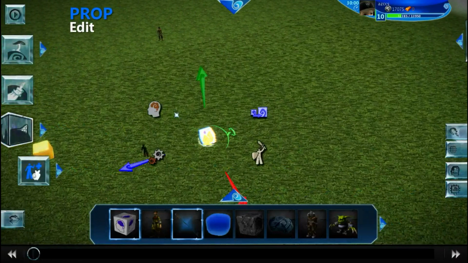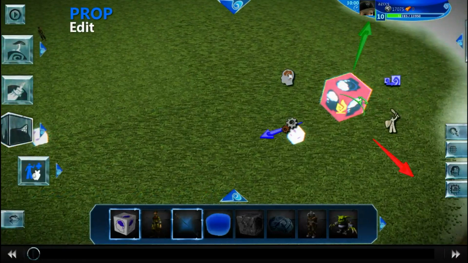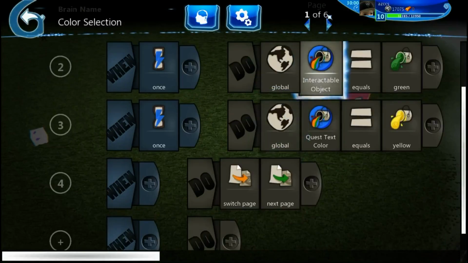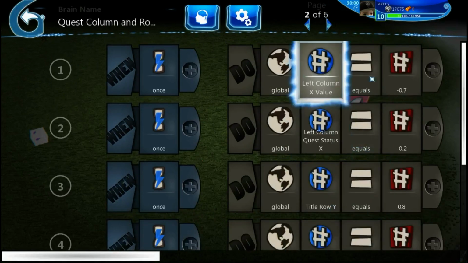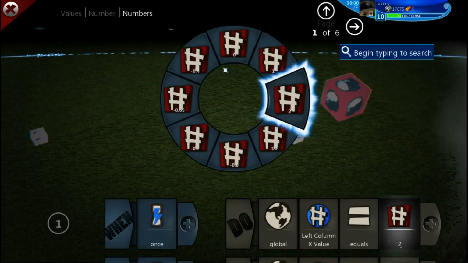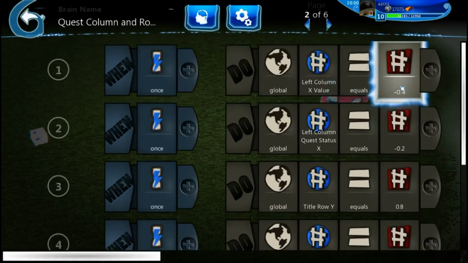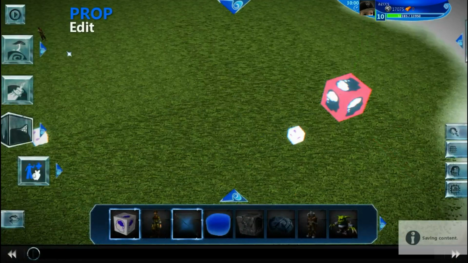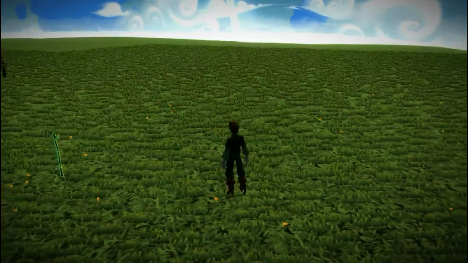And so I've actually never tried to change the row height. So let's say I go in here and I change the left column X and I make it equal to negative 0.4 instead. This is really going to mess everything up. But now if I go into test and I hit tab, it should change it all. Yeah, see, now everything's shifted over a bit.